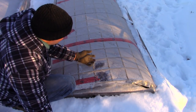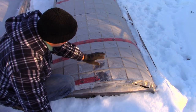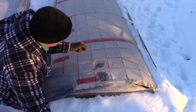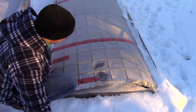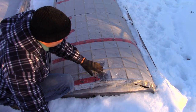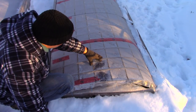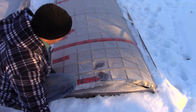So as it warms up and as heat starts to collect in here, all of this water will run down, and this will become clear, and it'll just get warmer and warmer and warmer in there. So the entire inside of this, even though it'll still be below freezing during the day, will be thawed. Right, and that heat will be getting in and warming up the thermal mass.